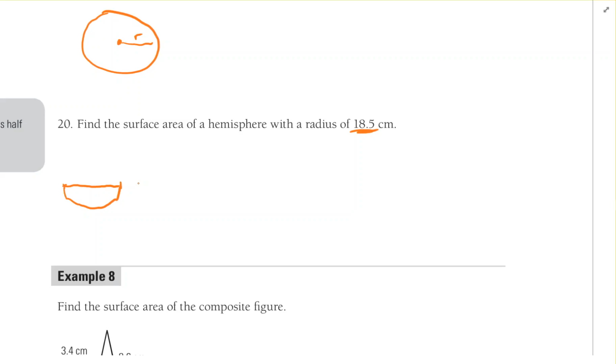So if I want to figure out the surface area of, hint, half of a sphere, what would you do? You just divide by 2, right? That's all you need to do. So go ahead and answer this question, and then all you do at the end is just divide your answer by 2. So answer number 20 now.